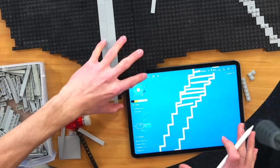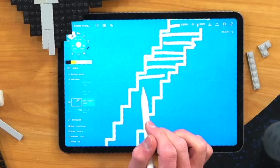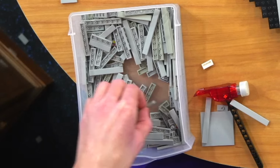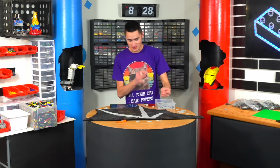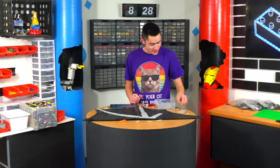I got my little iPad right here, and I'm just crossing out the lines as I do them so I don't lose track. So like right here, there's a 3 right there. And next to that, below that, there's a 4, like that. I'm also going between tiles and plates so that I have enough pieces to actually get this done, because we have to do this again on the other wing. And then we have to build the thing in the front of the wing. So I really don't want to run out of pieces, basically.